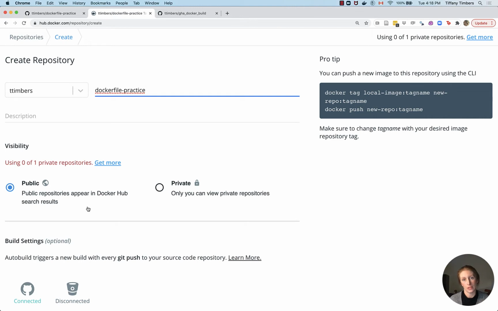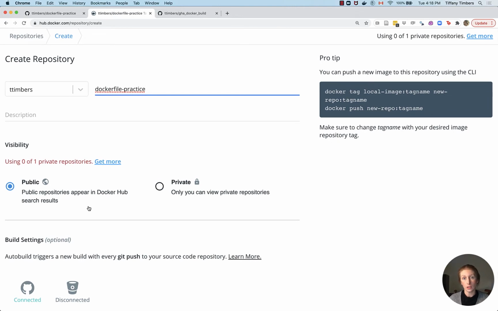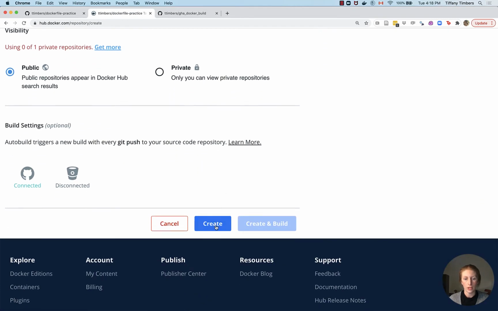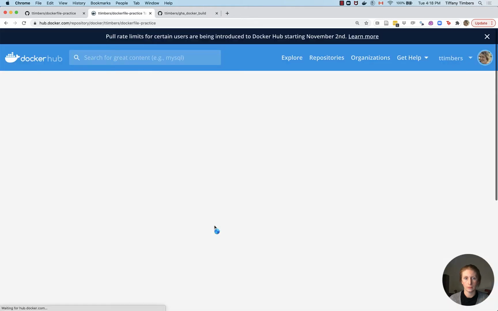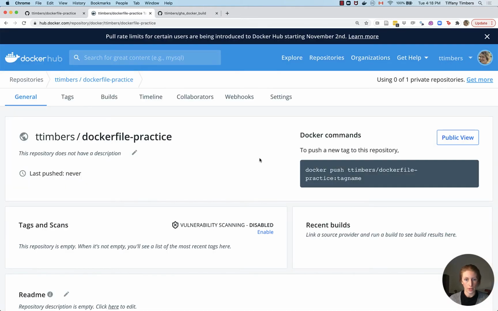We add those things at runtime. So that's why it's generally okay to have your container repositories be public. And then we're going to come down and we're going to click Create. So now we've created a repository on Docker Hub where our Docker image will live, which we can pull from later. So now let's go back to GitHub.